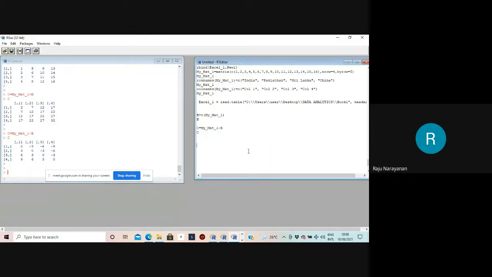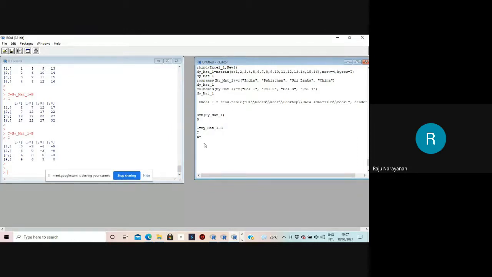If the matrices are not of same order, it will give an error message, that is, the dimensions are not matching. That you know. Two matrices can be added only if they are of the same dimensions. But in vector addition, you should be very careful. It will not give you any error message, it will add and give a warning message.